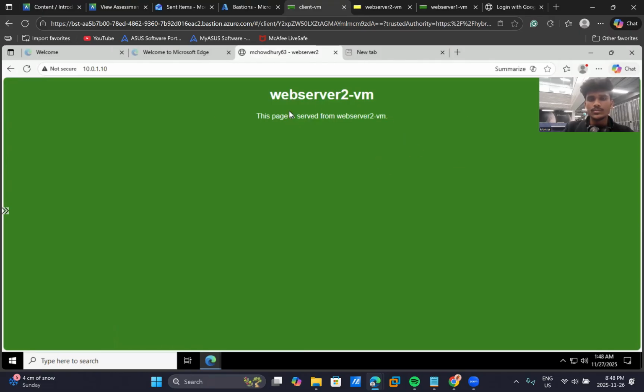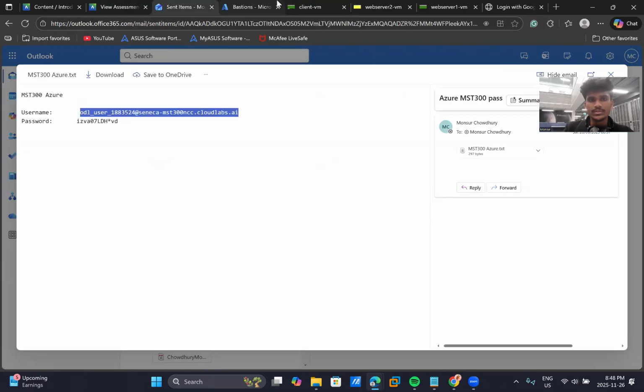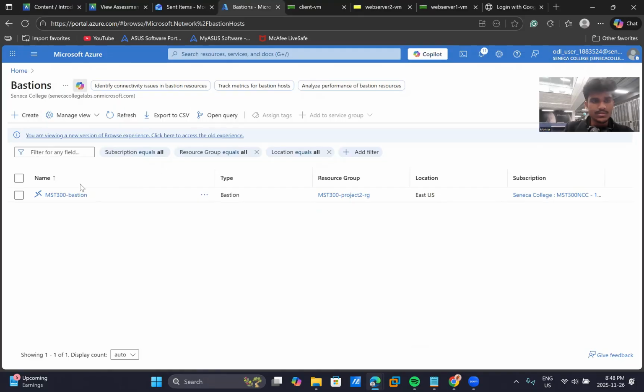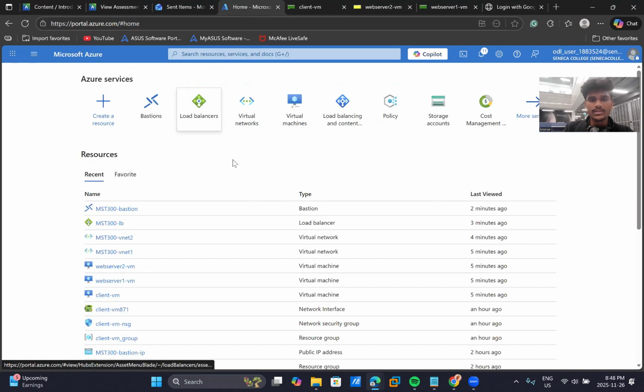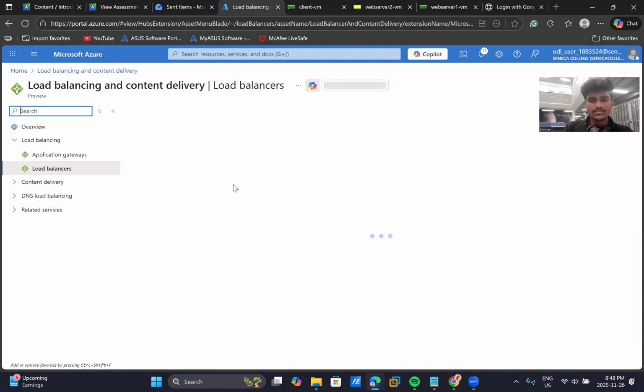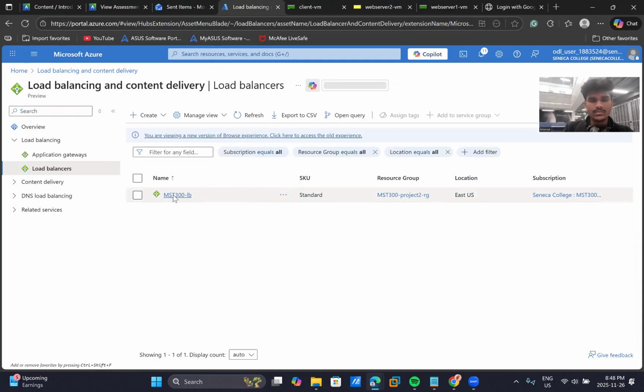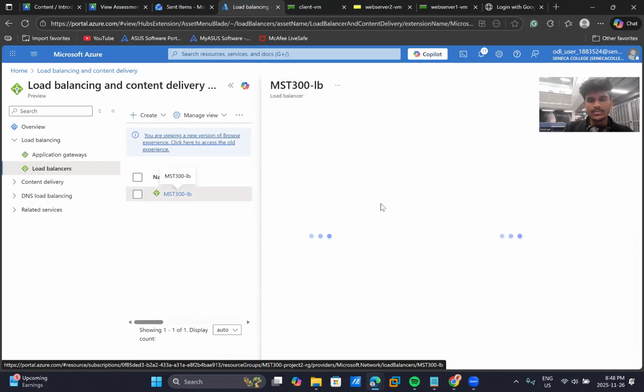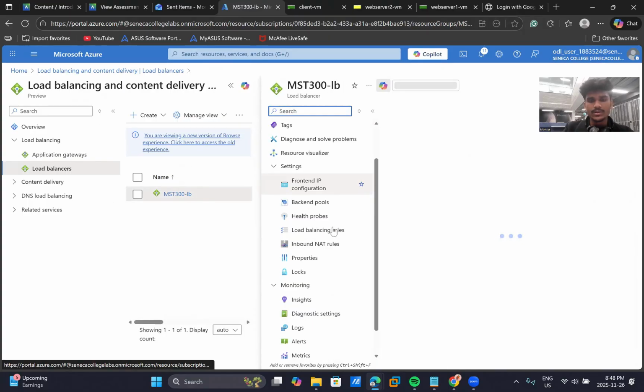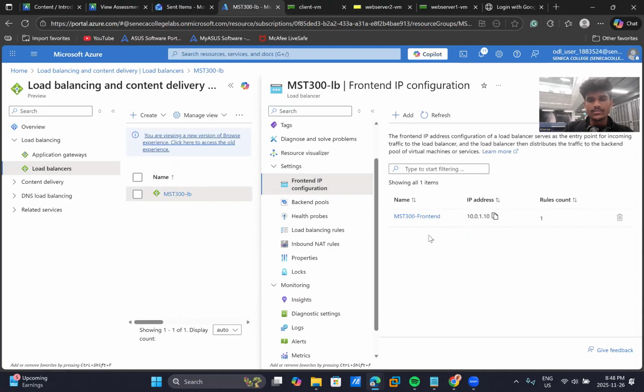That means the load balancer is working properly, and it is because of the backend, as I showed you previously. By the backend, we are connected to the client VM, Web Server 2 VM, and Web Server 1. In the MST 300 LB that I created earlier, I had to search with this front-end IP.